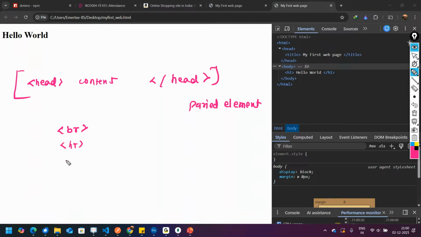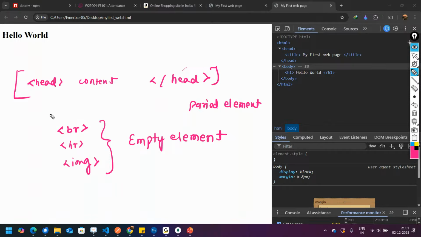And one more is the image tag. The image tag helps you to see images. We don't need content, we don't need any text written over there. These types of tags are called empty elements or null elements. It is also called a singular tag. Please, this word element, you should know this.